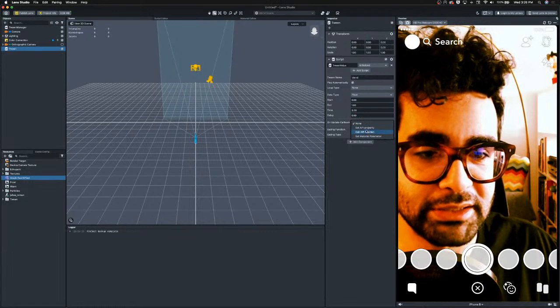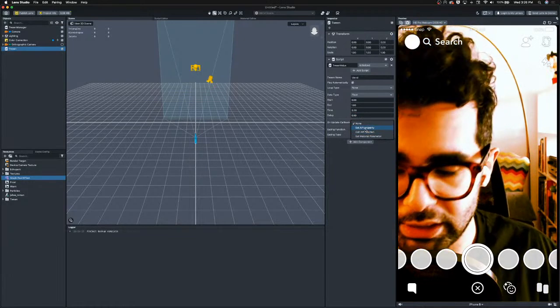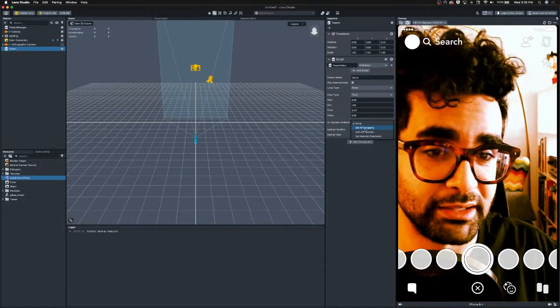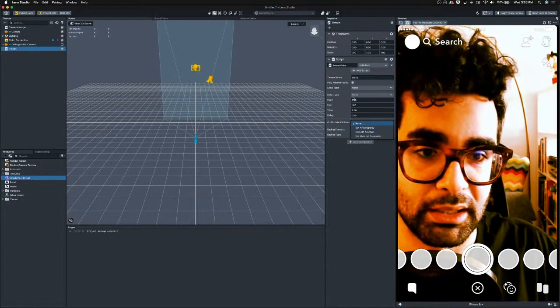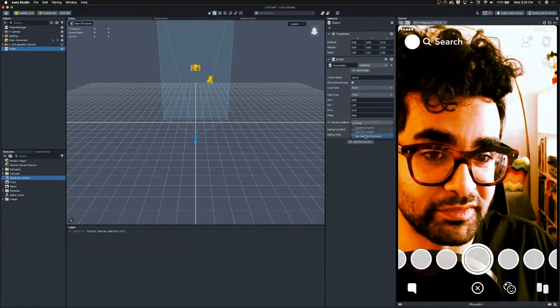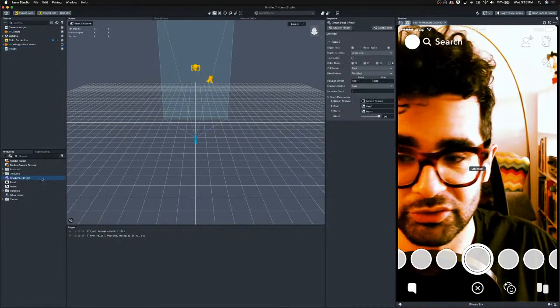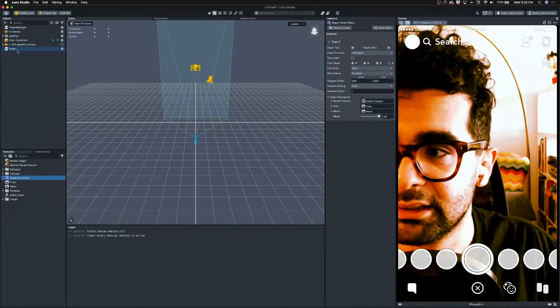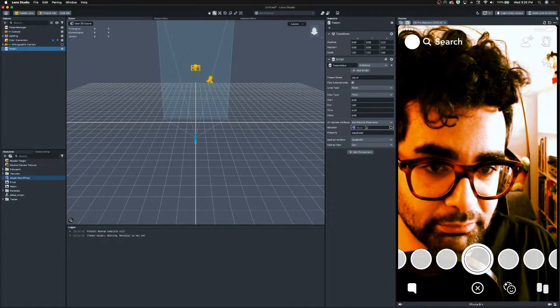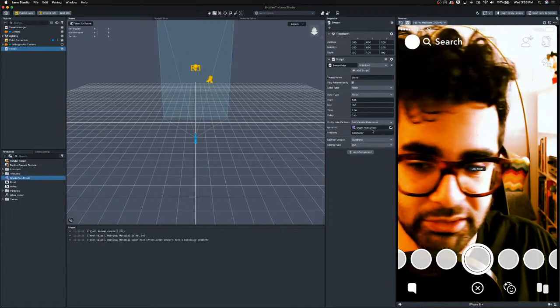And in here, you can specify what this script should do with the values that we're giving in here. So I'm gonna tell the script to set the material parameter, which we already defined as blend. To do that, first we need to specify the material. I'm gonna drag and drop a material here.